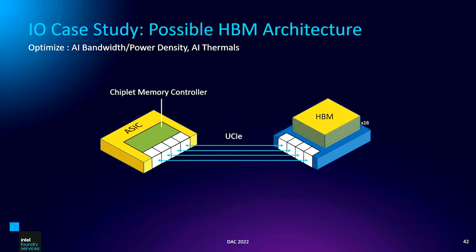If you think about it, this may look conceptually similar to what Micron did many years ago with their HMC. If you look at the block diagram, it is somewhat similar conceptually. To that, I'll just say all good ideas get built eventually. So this is something that could be done in the future with UCIe to help manage the bandwidth and the power density problem that we're seeing in machine learning applications today.